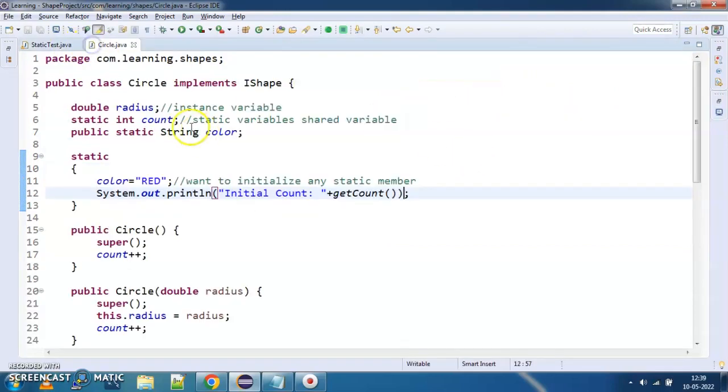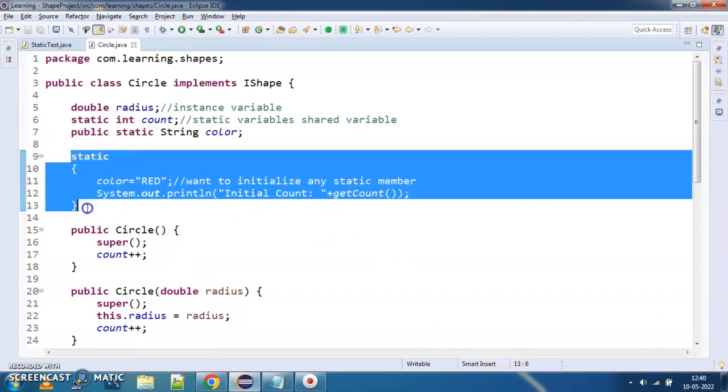So something that you want to do in the very beginning, you can do it through static. Again, one more usage of static is for something that does not need instance variables. Generally, when we have utility classes, we don't need to store any state of those particular classes. That is where static is primarily used, when you don't want to store the state of a particular object. So a utility class is the best use case for static. That is where you can use it the most.